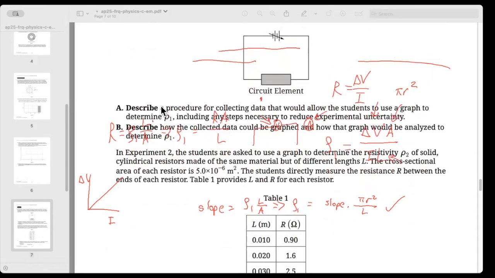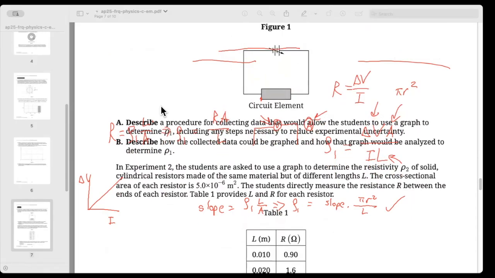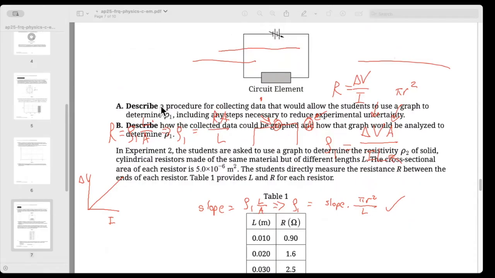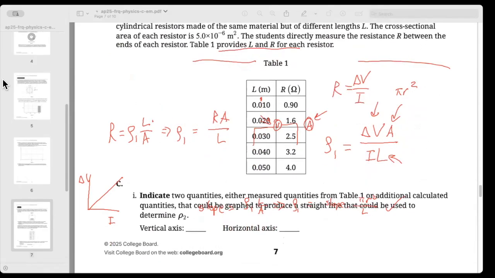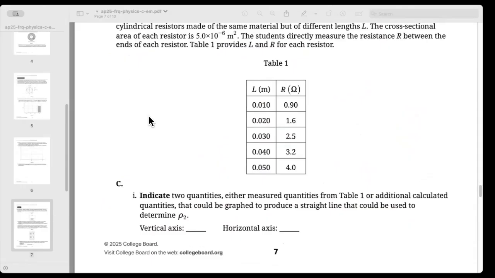All right. You are asked to use a graph to determine resistivity of things with different lengths, and you're given the area. Are you kidding me? Why are these so easy? Again, like I said yesterday, it's nice because that means I don't have to spend 4 hours on these, and instead I can just do like half an hour and get on with the rest of my life. But yeah, I feel like it's a little bit too easy.